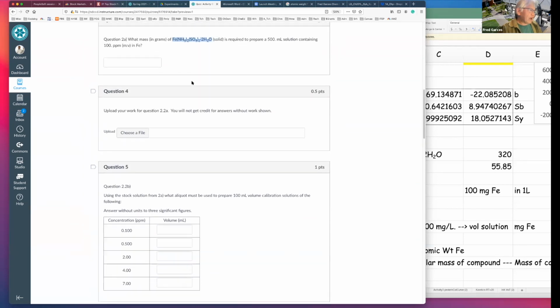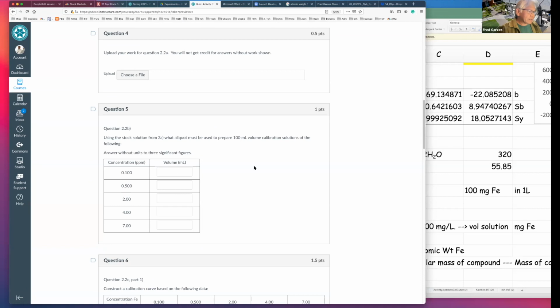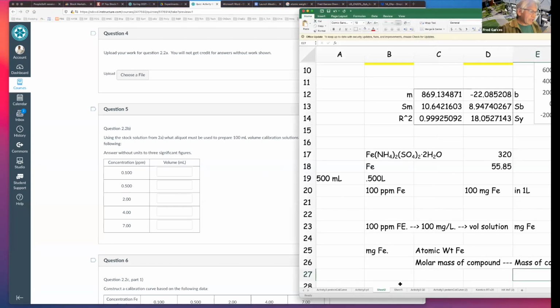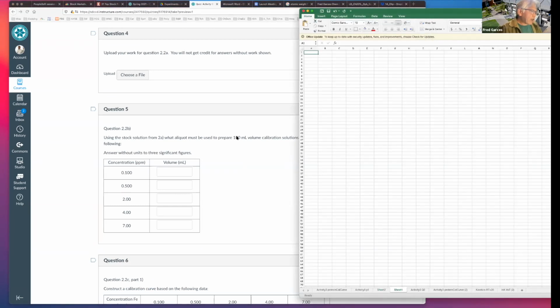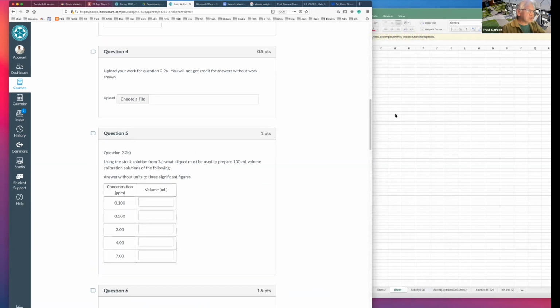Okay, we've now completed this. Show your work. Let's look at this. For this problem right here, let's read the problem. You're going to prepare a series of dilute solutions. So whenever you have a dilution problem, guess what? You do C1 V1 equals C2 V2.